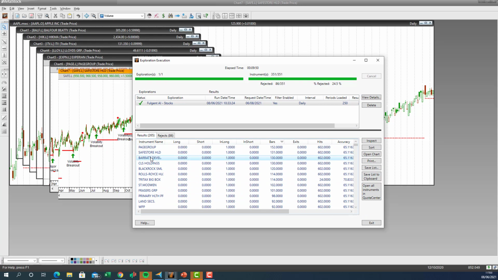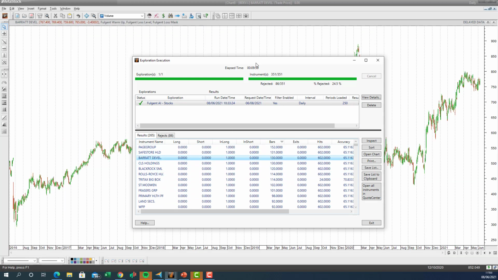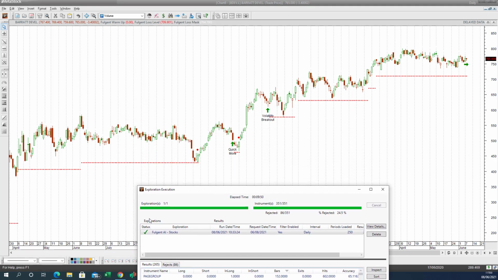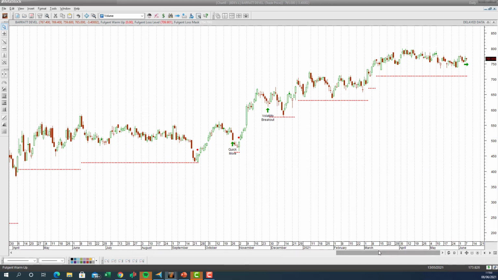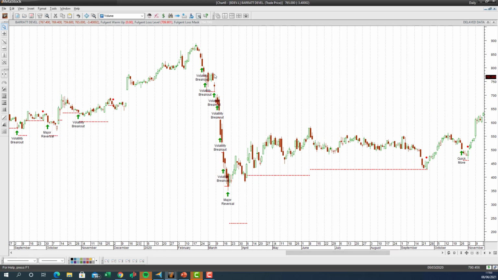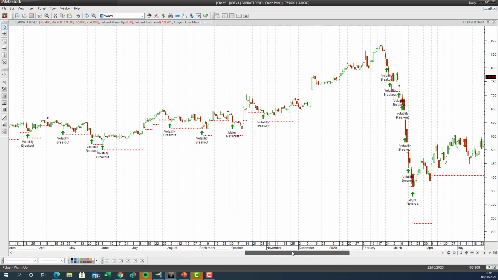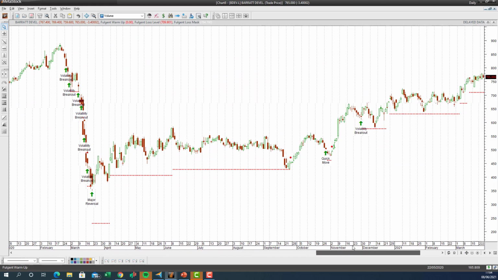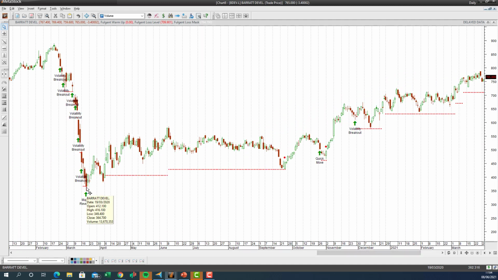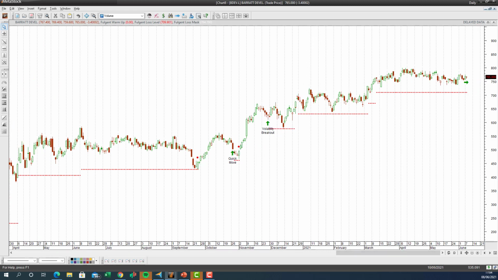Barratt Developments, interesting. Let's see how this one pans out. There we go, quick moves. If I just drag this across, you'll see where this. Yeah, you can see the huge sell-off, did a volatility breakout. Those were 3 failed trades there, but that was the COVID pandemic correction. But we can see it recovered most of that drop, and also a major market reversal. Yeah, a huge move up, fantastic trade there in Barratt Developments.